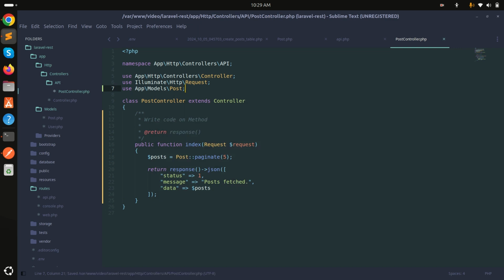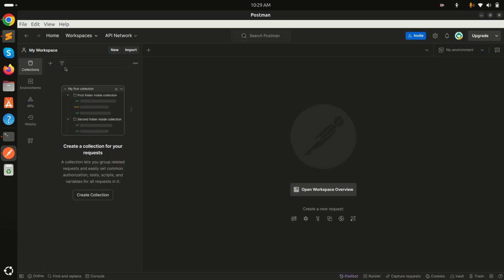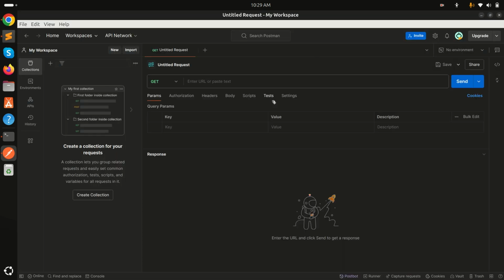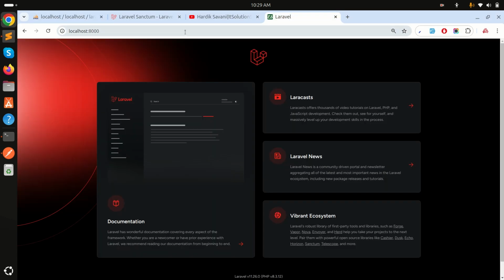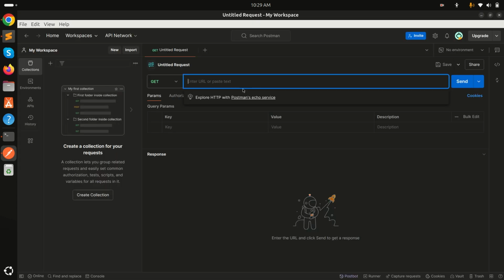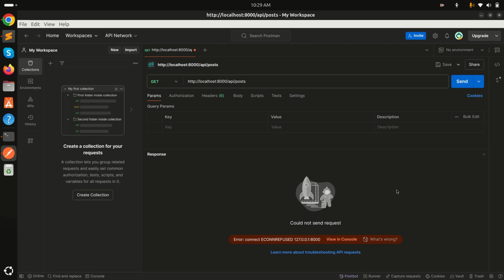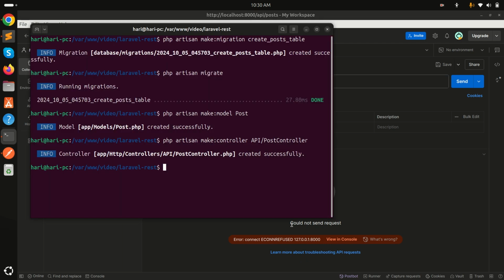Simply save it, and now let me run this API in Postman. I already added it in Postman. Let me copy our URL, which is api/post. Simply send it, and you can see there is a problem, connection refused, so we forgot to run the application.